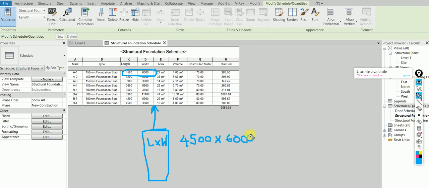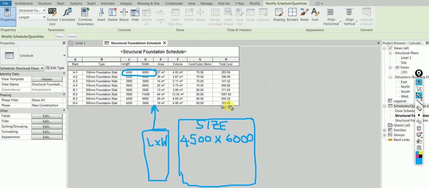This is what I want to do. I want to add one more column, let's say called the size. It should look like this, not only for one, but for everything. Automatically it should update the schedule. So what I want you to do is take 2 minutes and think, how would I do it? Just think. I hope this is clear.